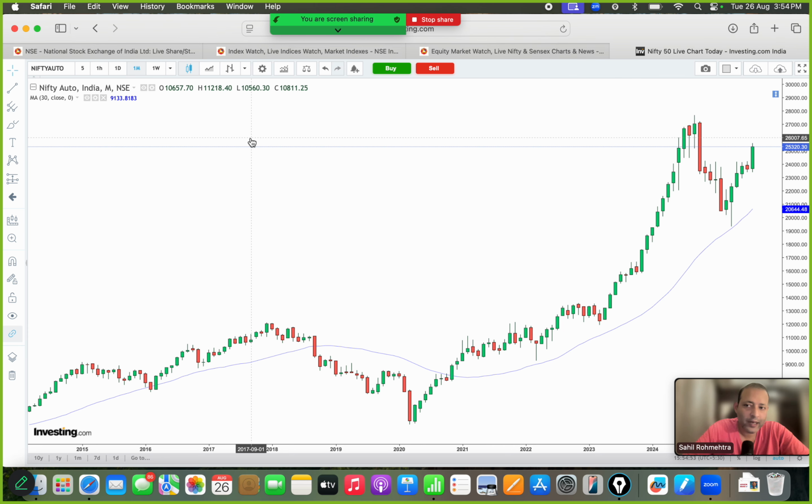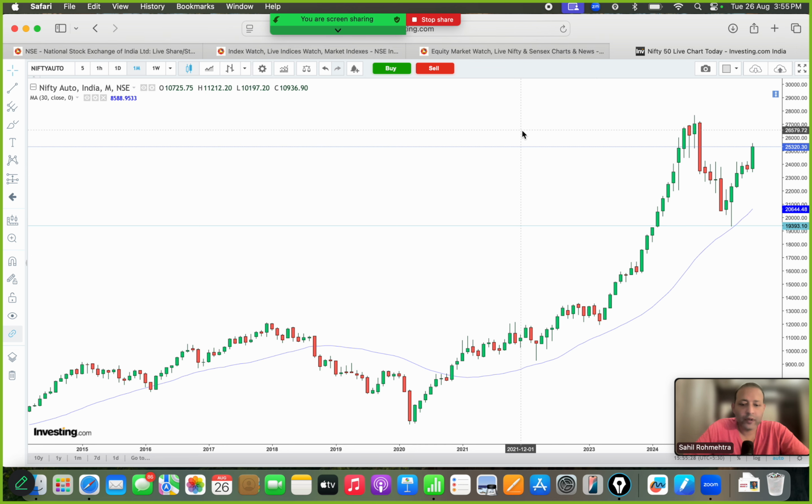In other words, I have selected the 30 period moving average here, and you will see that the previous low, that is at approximately 19,350, failed to test this. In other words, this index is trending, and it is trending at a rate greater than the 30 period moving average. This is the information that I have. Logically, if there is any stock which had a low less than or equal to the 30 period moving average, that stock was trading weaker than the index, and I will use that information to eliminate that stock based on its current price.